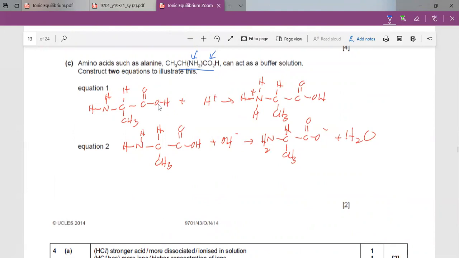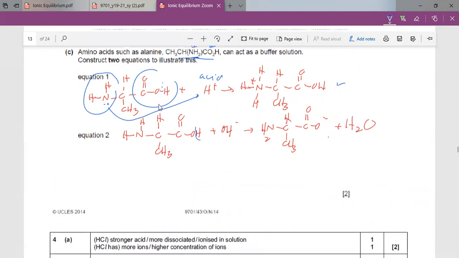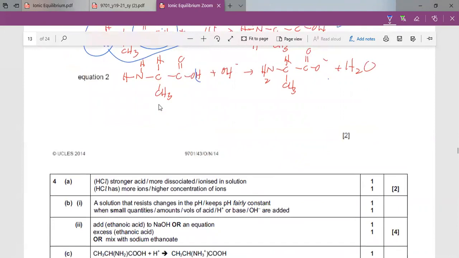Now this one, remember? Normally, you hide this part and expose these two parts here. So this is the base, what's the lone pair here? It's acid, the H comes out. So plus acid, it will accept the acid, going to here. So plus acid means the pH will go up. If plus base, you will donate the H plus from water. Remember, this is how it acts. Quite simple, isn't it?